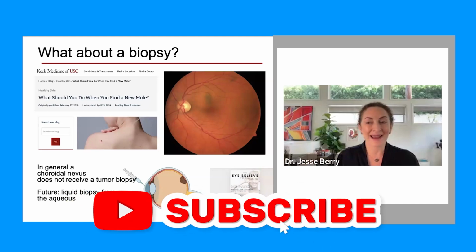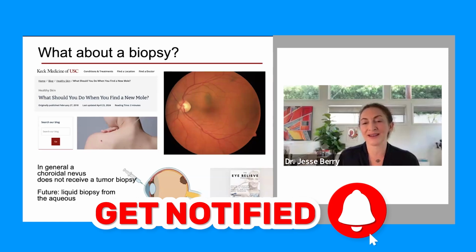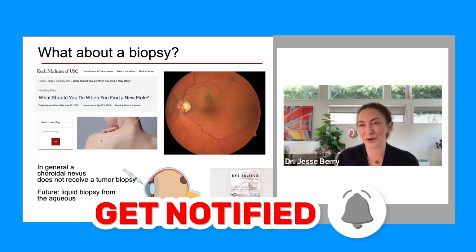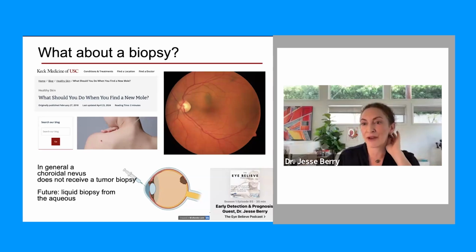So one, I can't take that out. If I take that out, I permanently destroy vision. And frankly, to take the whole thing out, I would permanently destroy the eye itself. So I cannot remove this easily. I could do a biopsy where I take a needle and take a few cells for analysis. It's still a very small tumor in a very critical spot, and so there's risks to the patient.